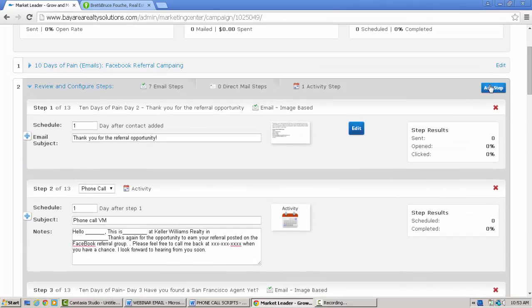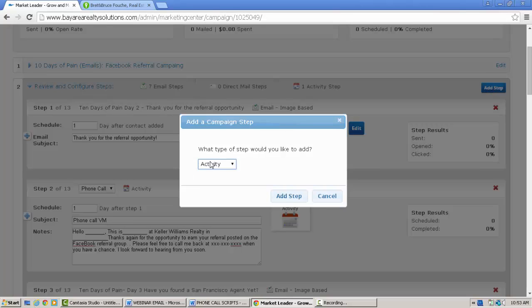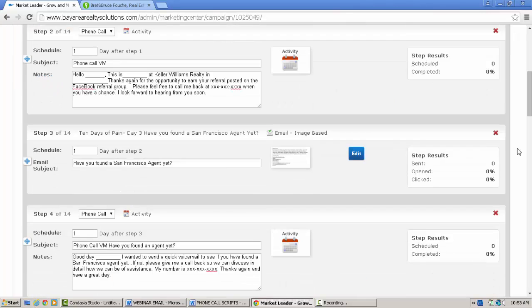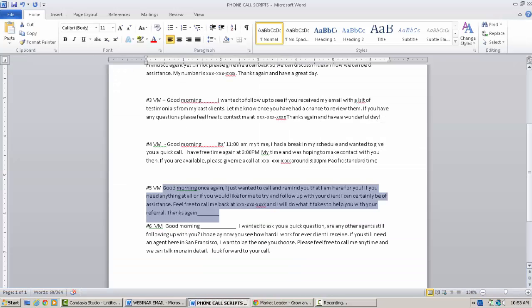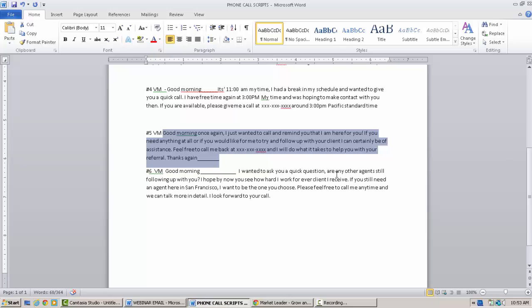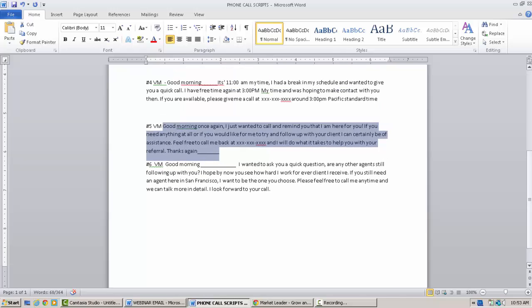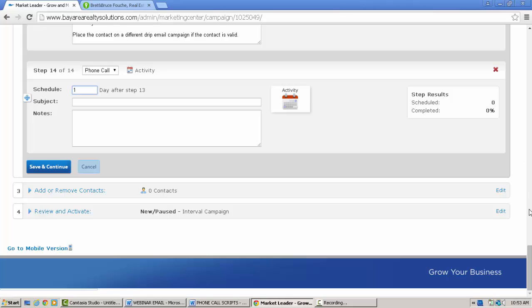Go ahead and do the same thing. We're going to do another phone call step, activity, add a step, change the task to a phone call, change the day to 1 day. Now where are we on our phone call scripts? We should be at, that's the I'm here for you. Hold on one second. Let me go back and double check where we're at.